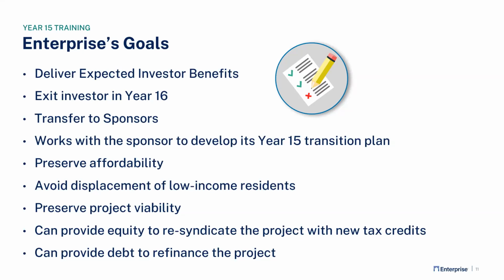so that we can be queued up to exit early in year 16, because there's no reason really for the limited partner to be in these deals after the first day of year 16. There's no more fiduciary responsibility, no more financial responsibility. And it gives the general partner more flexibility to conduct business going forward without having to get the approval from the limited partner. Ideally, we like to transfer to our sponsors. They've been with the projects for 15 years. They understand the property. They're probably mission-minded. They've been in the business with this, been married to this property for 15 years, and they understand the needs going forward. So that's our primary goal.